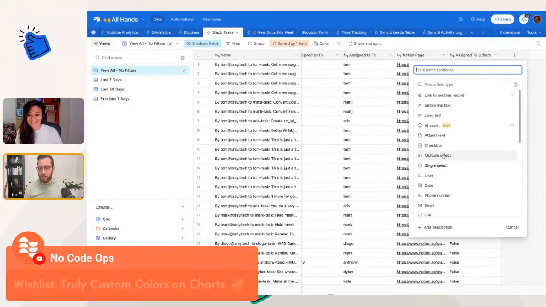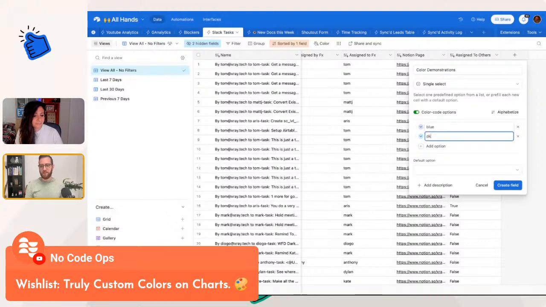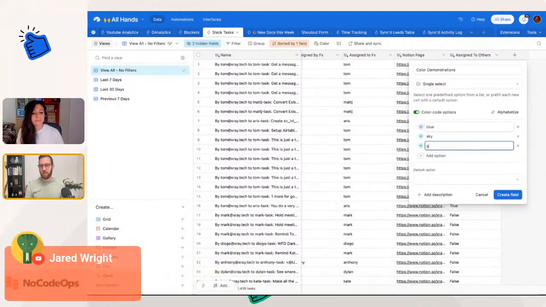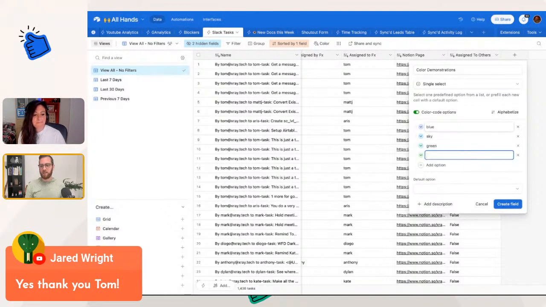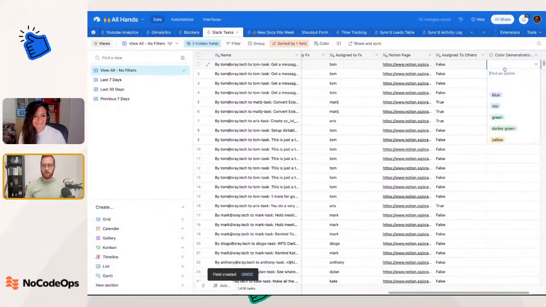So if I do a single select field, and we'll just say, color demonstrations, we can say, this will be blue, and this will be sky, and this will be green, and this will be darker green, I guess, and a yellow.